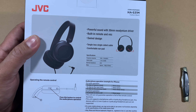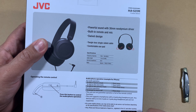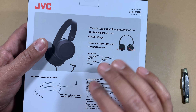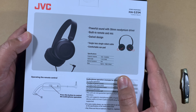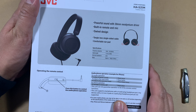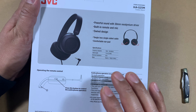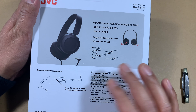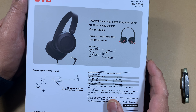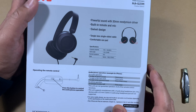The tangle-less cable is pretty important if you're going to be using it with kids. It makes it a bit easier since if the cord gets all jumbled up it can get messy, and kids have a tendency to start struggling and breaking the device itself. So tangle-less is definitely the way to go. These are over-the-ear headphones with comfortable earpads, and that makes it easier for kids to use. They're padded for comfort, and because they are adjustable I think they're going to be pretty comfortable.